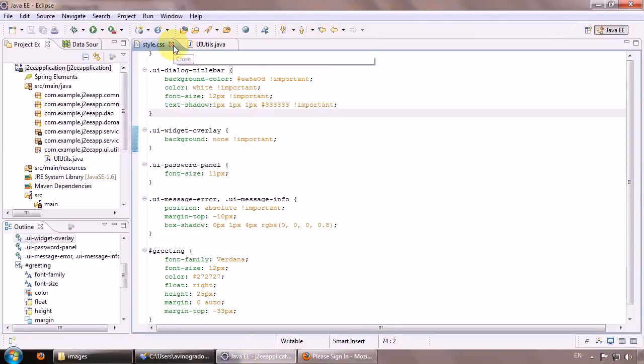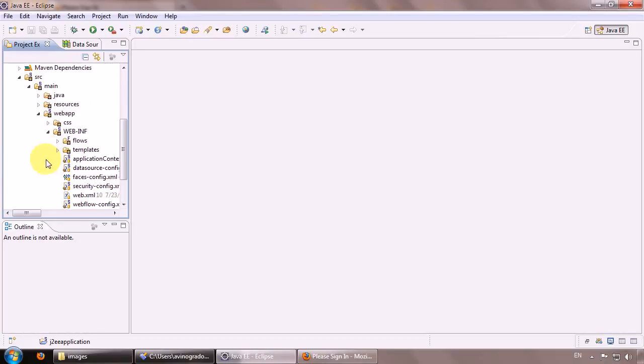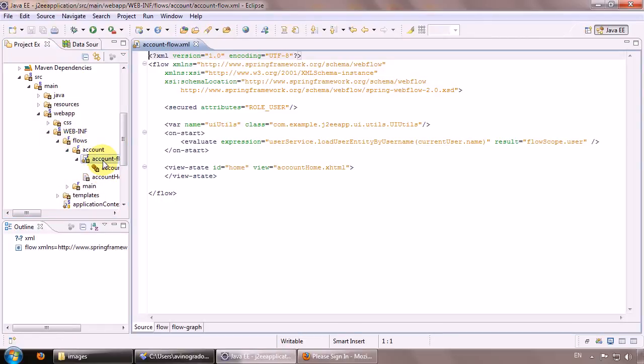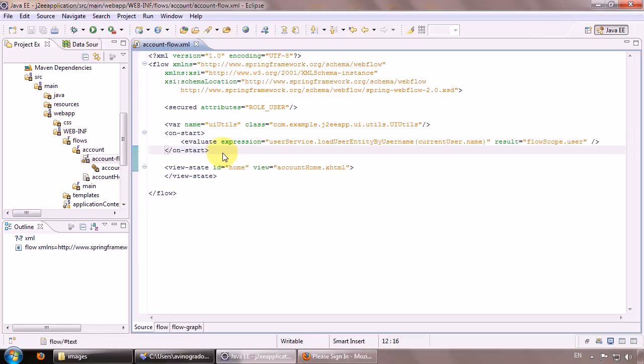About account, we will load the account entity, which we will create in our upcoming videos. We will load it in a similar way to how we loaded the user. So we will load the account by the user ID to which it is assigned, and put it to the Flowscope variable account. So we know what to do next.